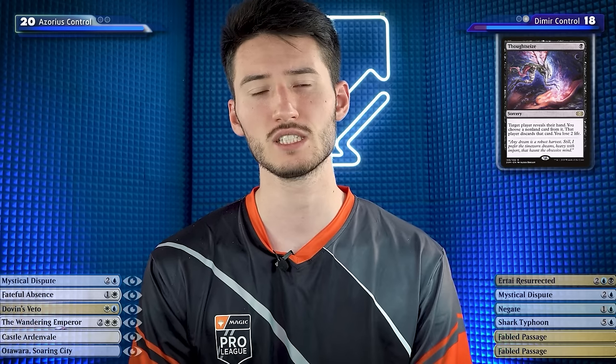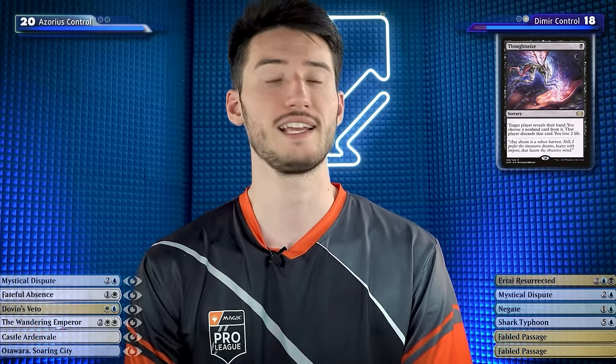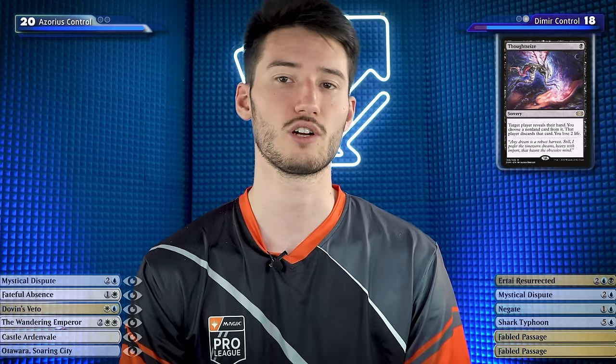Dovin's Veto and Fateful Absence, they don't look good right now. I don't need to care about them. I don't have anything to counter, and Fateful Absence is just not that great of a card in this matchup in general. I get why Mengu has it. I mean, I have threats like Sorin and Narset, so you do want to have Fateful Absence, but that's a different matter.